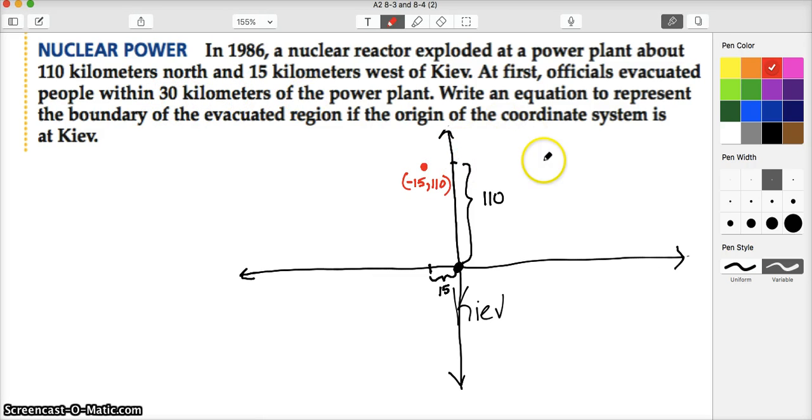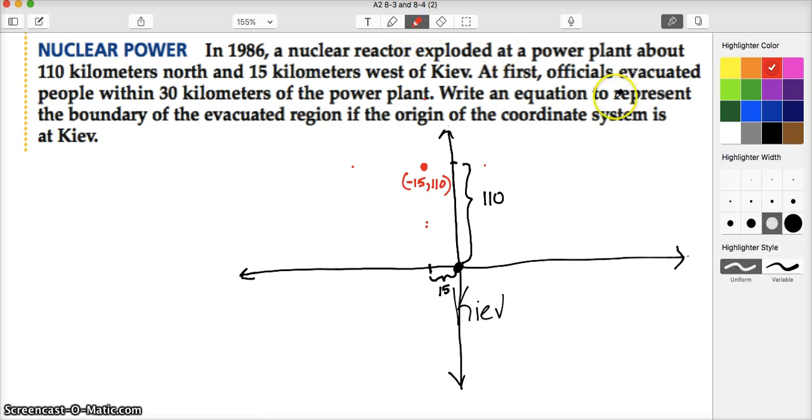And so that means that we would be stretching out 30 kilometers this way, 30 kilometers this way, 30 kilometers this way, and 30 kilometers this way to make kind of a circle like this. So we need to try to represent this situation, this circle that I'm attempting to make that's coming out a little bit more blobular, but you get my idea, right? You get where I'm trying to go with this. Okay, that's as best I'm going to do. So we need to make an equation for that.